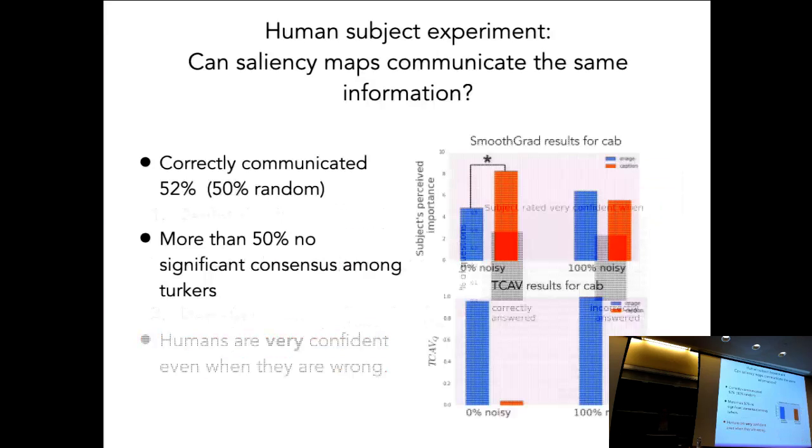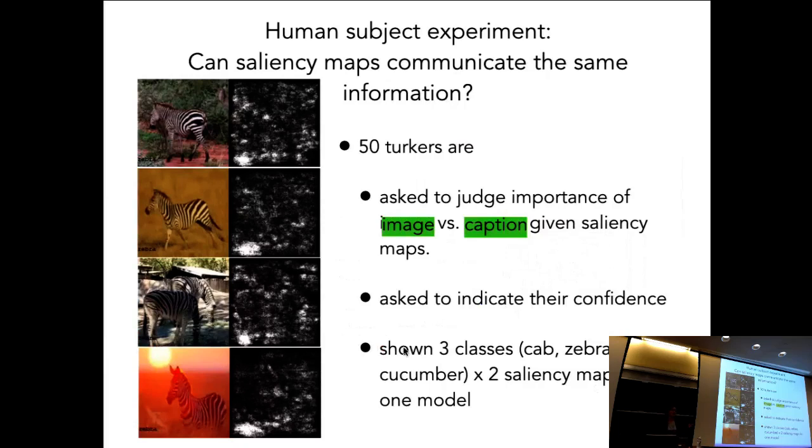We gave them some practice questions, and we gave these four pictures along with the saliency maps, and said, these are the captions and these are the images. Which one do you think the model used to make a prediction? So in other words, if I see an image with a highlighted caption like this one, then Turkers might say, oh yeah, the caption was important for the network given the saliency map. If the captions aren't highlighted, then the saliency map thought the network didn't care about the captions. Does that make sense?